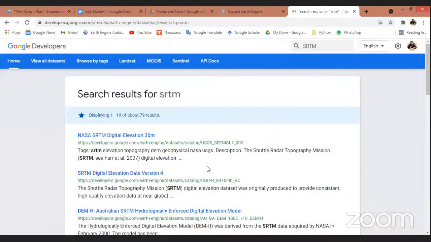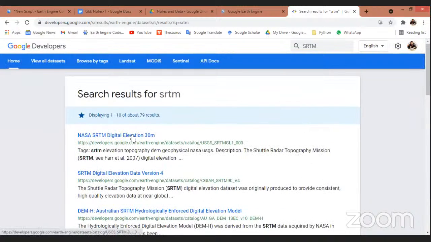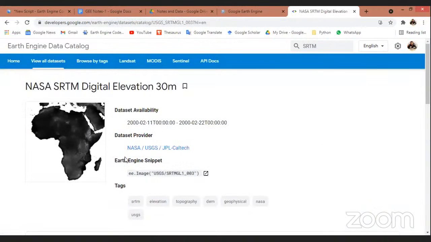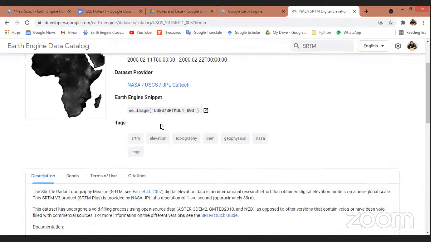Okay, sir. So if I search SRTM, I'll get various types of SRTM products. I'll click on NASA SRTM digital elevation, and here I can visualize the availability of the data set. This is a single tile, a single DEM, by the provider NASA, and the code to call this data set is ee.Image USGS SRTM 90.